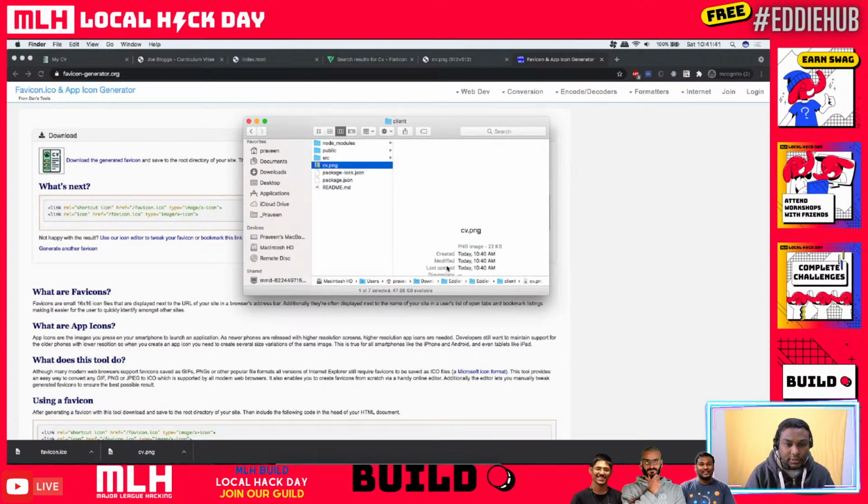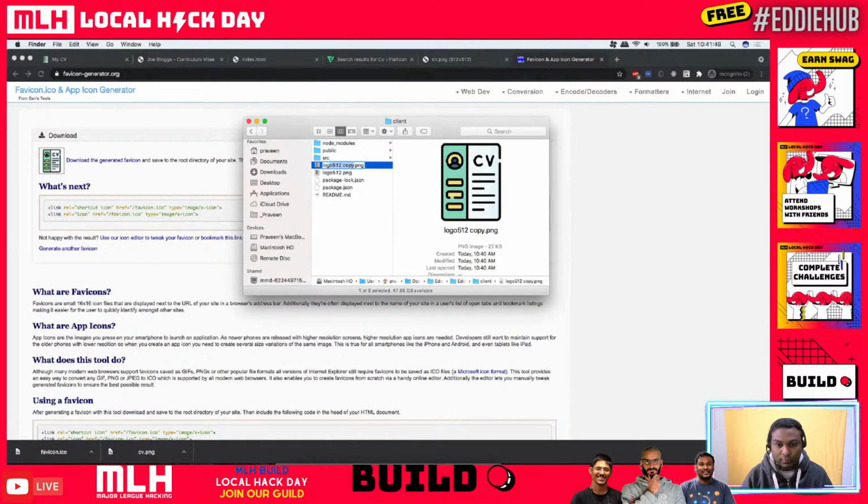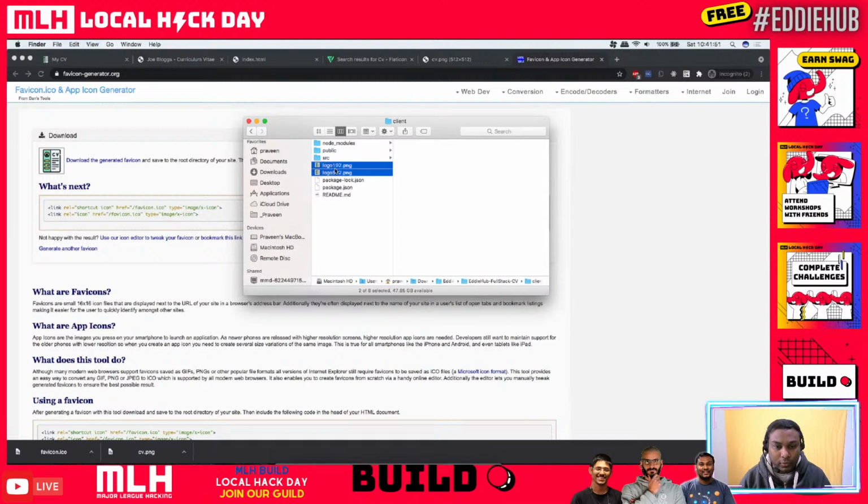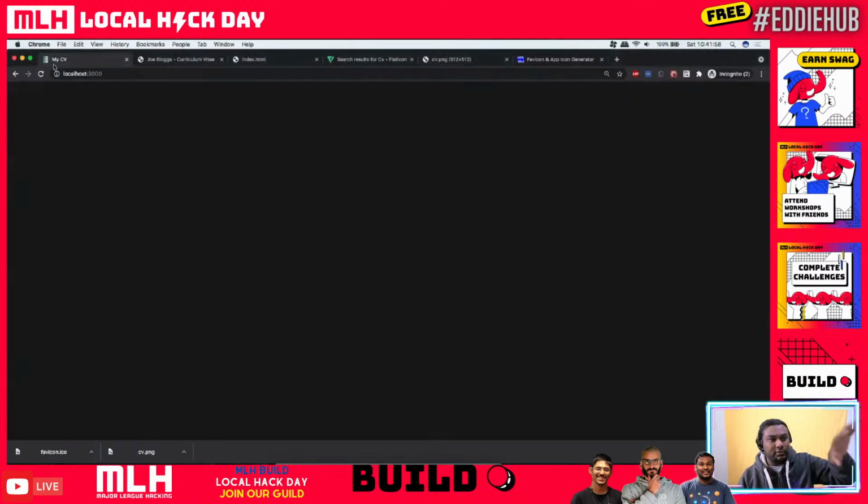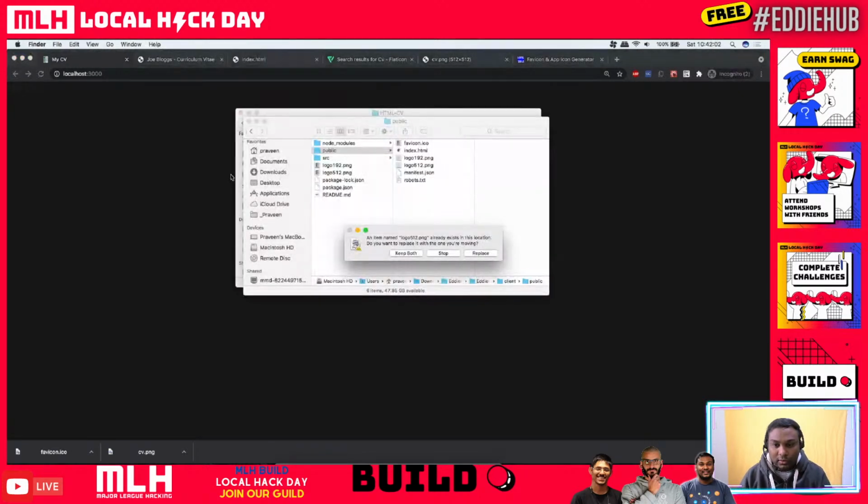So I'm just gonna change this into logo 512, duplicate it, make it as logo 192. I'm just gonna put these two things inside the public folder again and replace them. The moment I replace them, look at this. You can see that the CV icon is changed, which is cool.